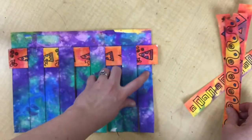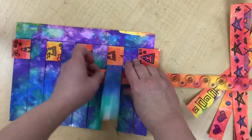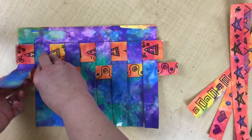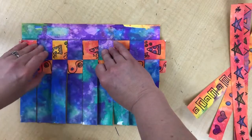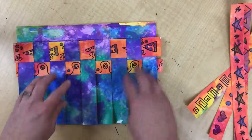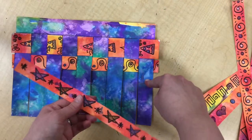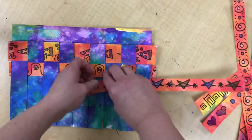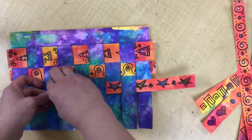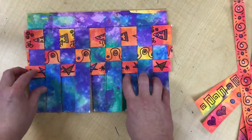When you come to the next row, this one's on top, so this time start under and go the other direction — over, under, over, under, over, under, over, under. Use your fingernails to push it up as you go. Keep repeating this pattern all the way across. As you get closer to the bottom, the strips like to slip out the side, so keep pushing up against the top as you pull each strip across your paper.